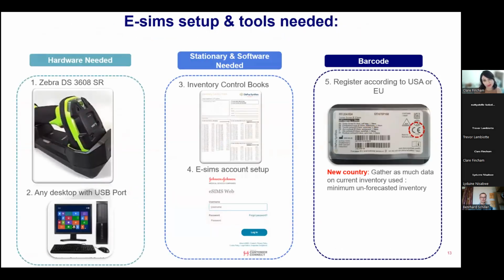As everyone knows on this call, you would probably need hardware to set up such a system. So you will need a scanner, a desktop or a laptop. And we've made some inventory control books. I will show you in a minute how that works. And then you need the software set up. Luckily, we in Johnson & Johnson do have such a system, software, but I know about various companies that got the same type of system where you just scan a barcode in and the stock has been counted for you.